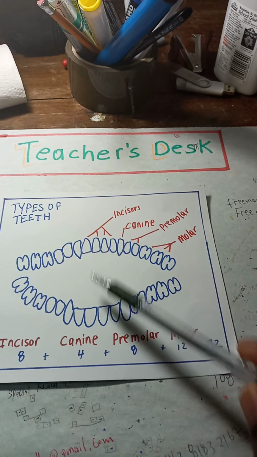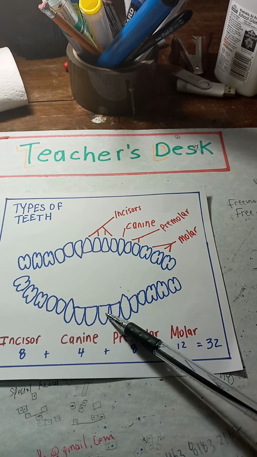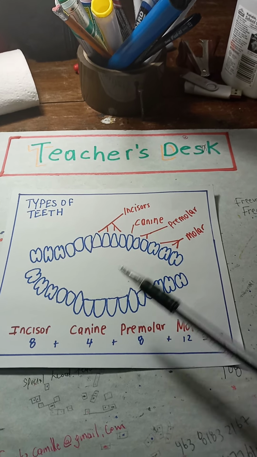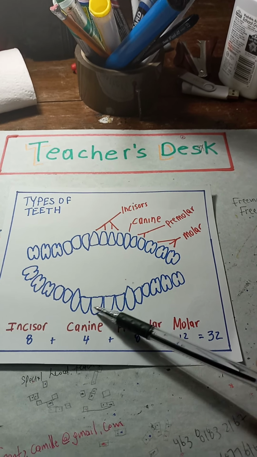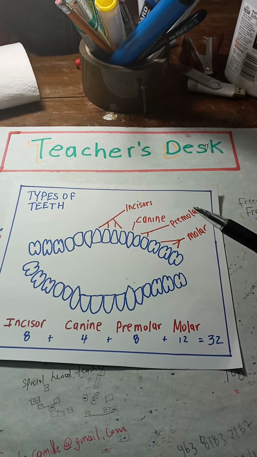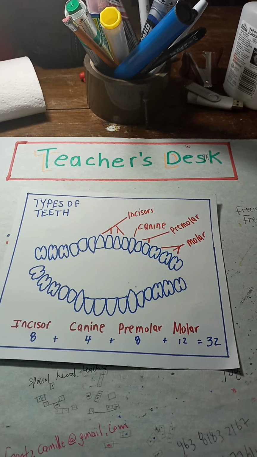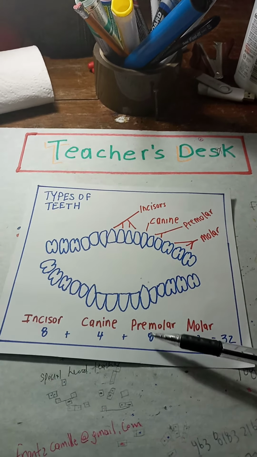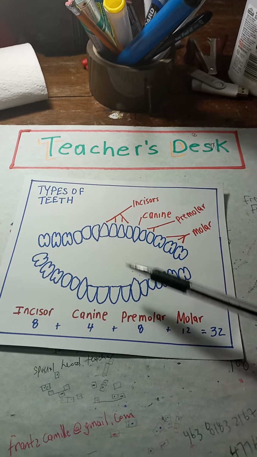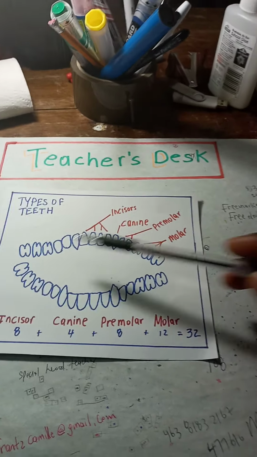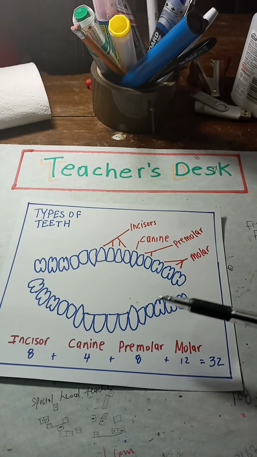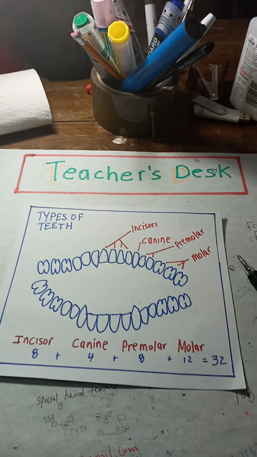So we have four different types of teeth in our mouth. We have the incisors. You have four up here and four down here. Eight, four at the top, four at the bottom. These two teeth start growing first. You remember when you were a baby? No, you would not remember so far back, but if you ask your mommy, she would tell you that you start growing these two teeth first. And then these two teeth came, and then others start coming, and then you start growing and growing and growing until you have all 32 teeth in your mouth.